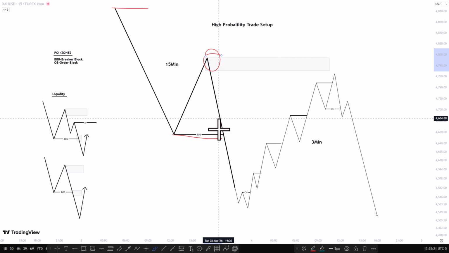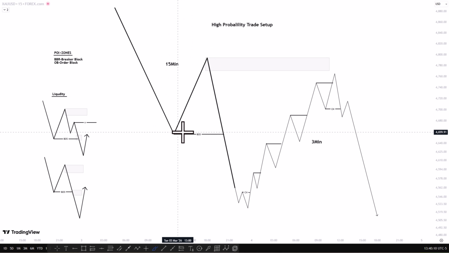Also, after the break of structure, we have another block here that was violated, which gives us the breaker block. So after price breaks structure, you don't just engage in selling or buying. In this case, price is bearish. Price broke structure at this level, and you don't just start selling, because you don't know how far this sell will continue before price will reprice or create a pullback.